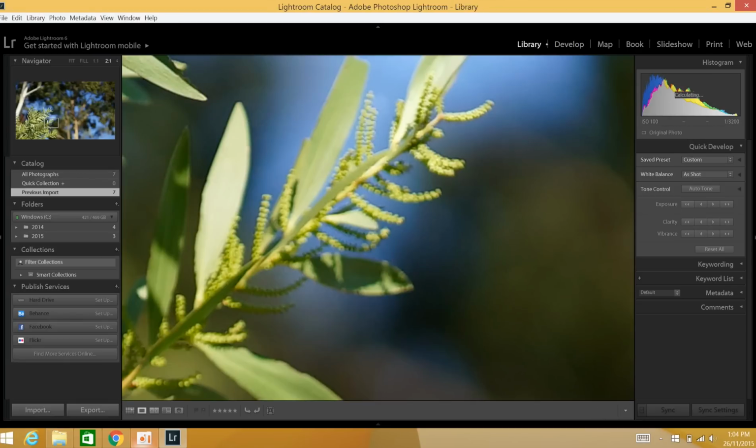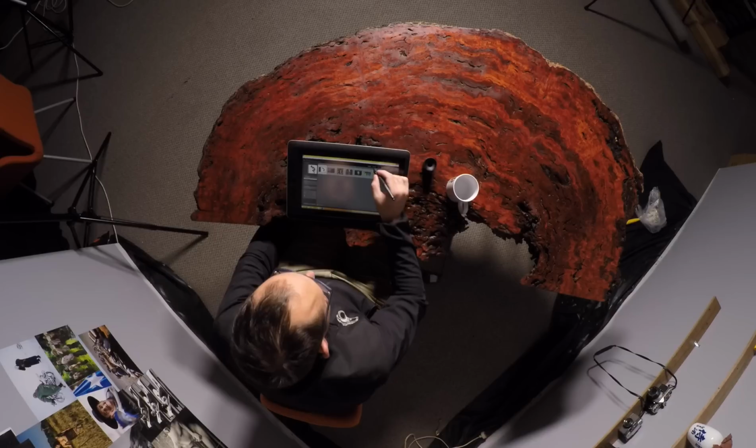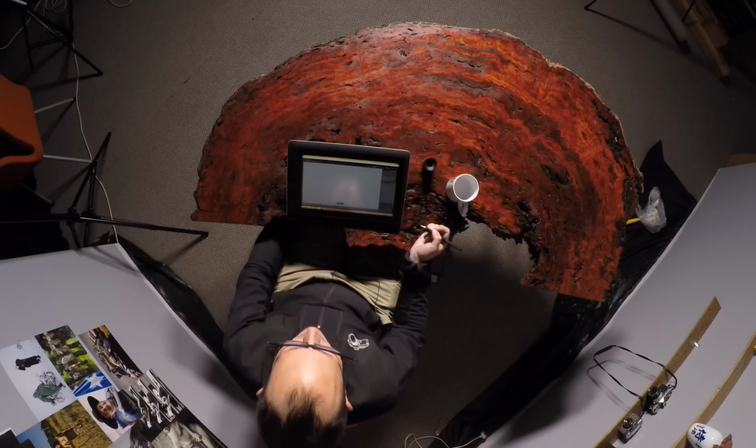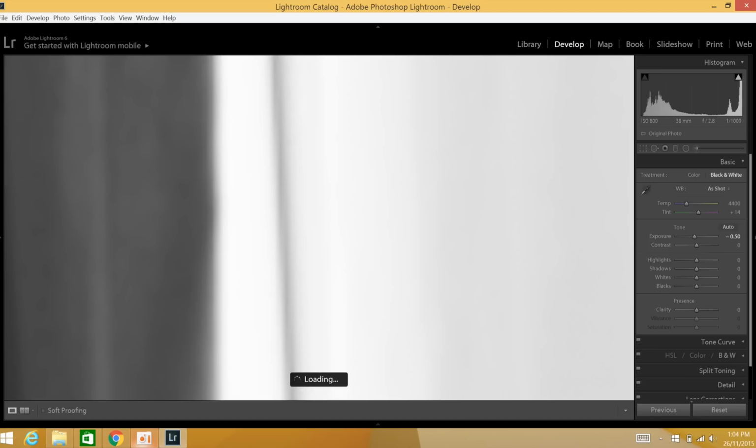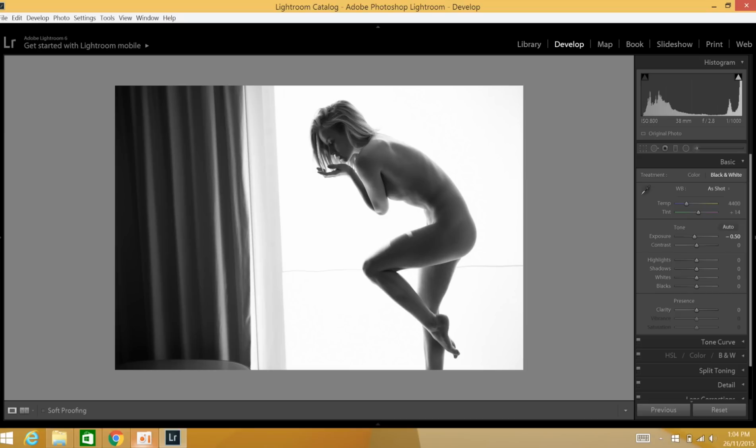Okay, jumping back out into our library again. Here's an opposite situation actually. Here's a shot I took for the nude portrait challenge that I did with Digital Rev a while back. Let's zoom out of that one. So we've got a black and white shot here, and there was a little bit too much texture in the white curtains, and I didn't want that. I want that to be totally diffused and flat, but I don't want to apply it to the whole scene. If we applied it to the whole scene, here's how it's going to look.